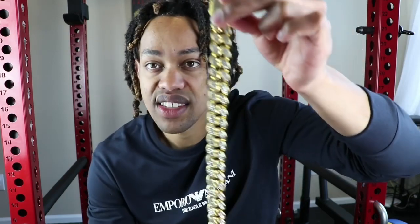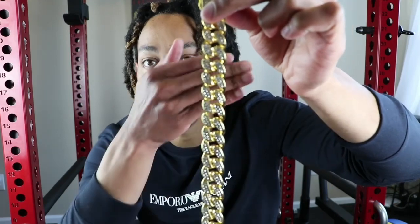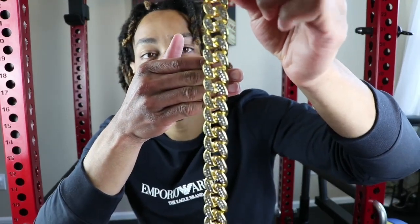I tried to look at the item description to see what the base metal was, guys. I couldn't really get a straight answer in terms of the base metal, so I do not know what it is. But if you go on the website, it says this particular chain is not supposed to fade or scratch or anything. But anyway, if it does, you do have a 1 year warranty card with this particular piece. And it also says it has certified AAA CZs. Check this out, get a little bit closer. Okay, so the CZs look nice.